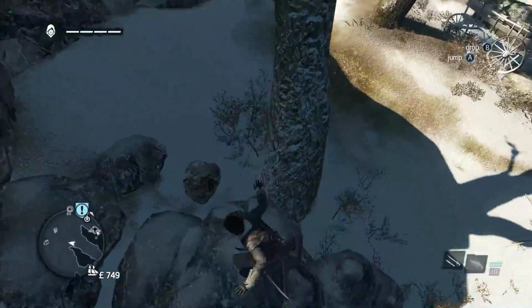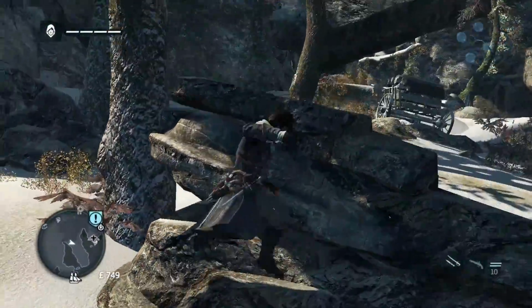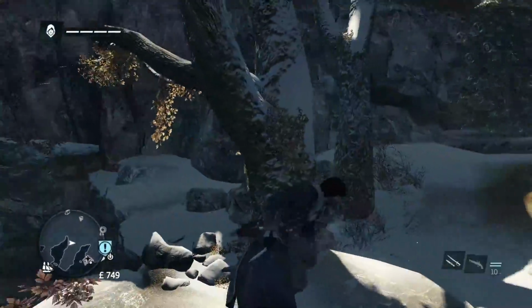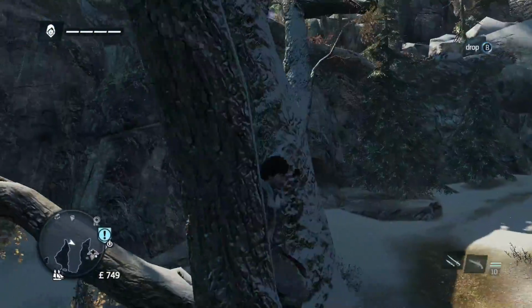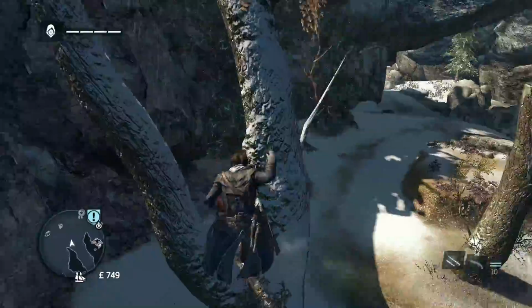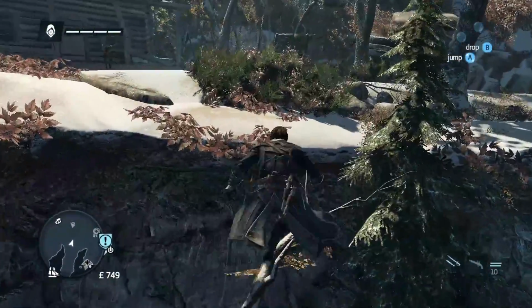Go back up. Oops. Can I just... Actually, I think I probably... Hold on a second. Let me focus here. Apparently this is a hard maneuver. Okay. Jump. There we go. Up. There we go. There we go.